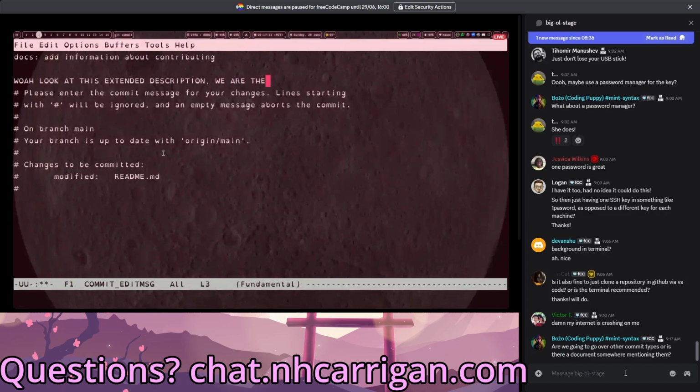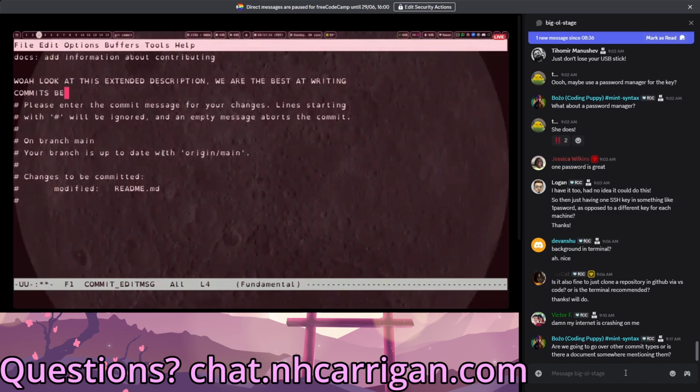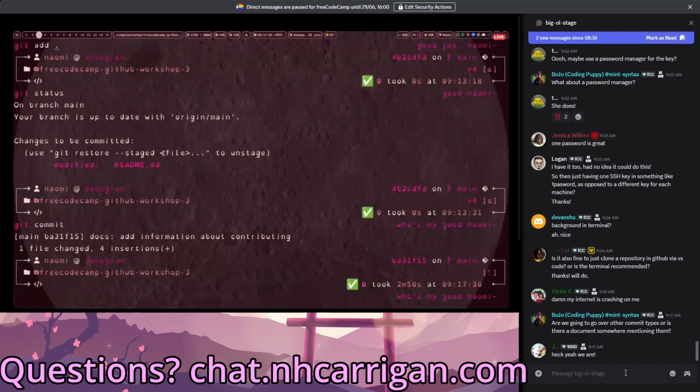We are the best at writing commits because we are so cool. We're going to save this and we're going to close it. And once we close it, Git is basically waiting for us to close this. Once we close it, the commit is made. Ta-da! We have a commit.